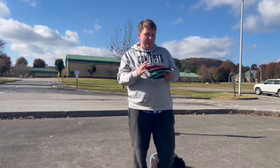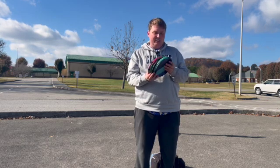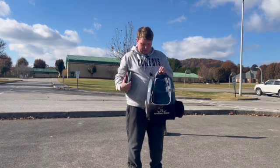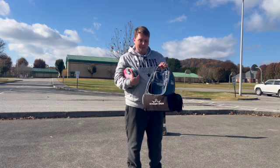The only rule I have is that each one of these discs has to be thrown off of the tee at least once. And I have 3 mystery discs up here that are also unique discs. They're not flimsy like these, but they are unique in their own way.